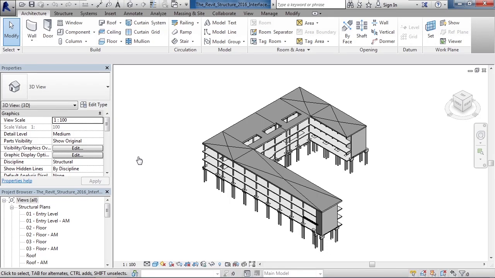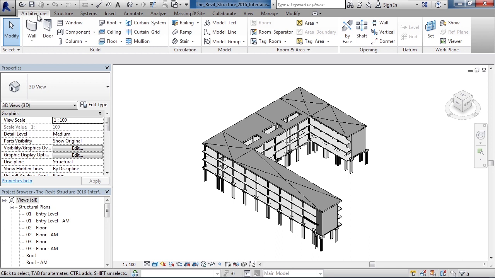In this lesson, we'll cover the Revit Structure User Interface. So when you open a project inside of Revit, depending upon the version of Revit that you are using, your screen may look exactly like mine or may look a little different. For the most part, though, it should look very similar. Starting out on the left, we have a tab called Architecture.